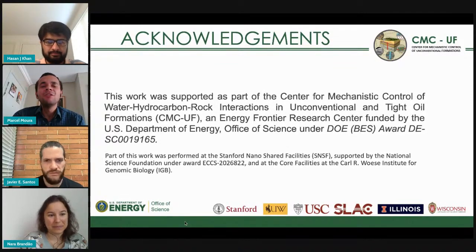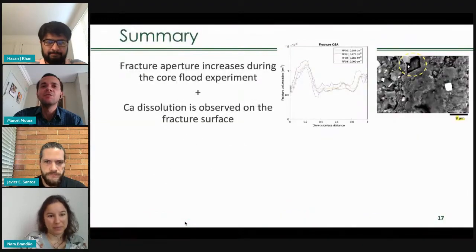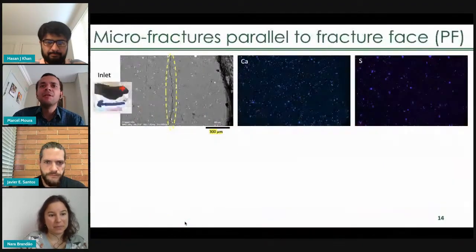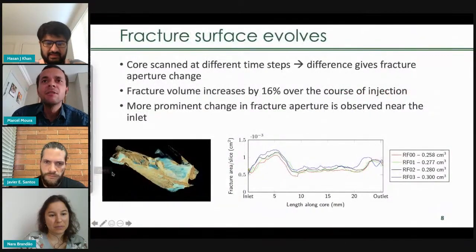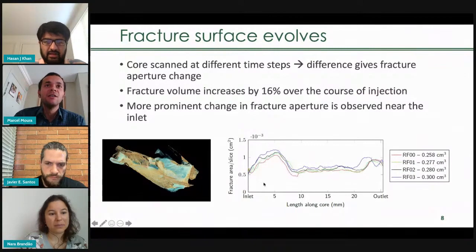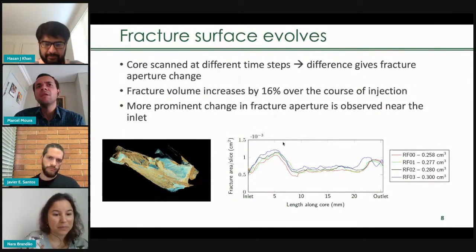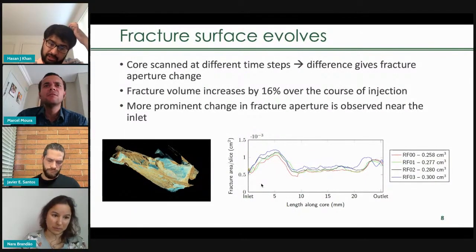So you showed the fracture surface as a function of position along the length of the sample, right? There is one of the plots that you've shown, and then there is a bump in the beginning. You said that this is likely because the fluid is more reactive, right? It's more concentrated, the reactants there. And then there's a bump at the end also. Do you know how to explain the bump at the end?